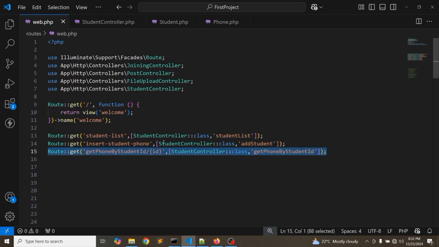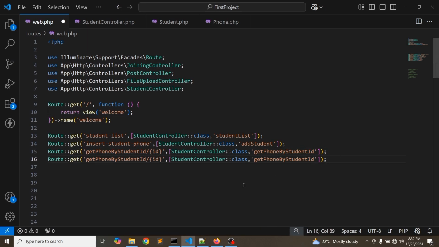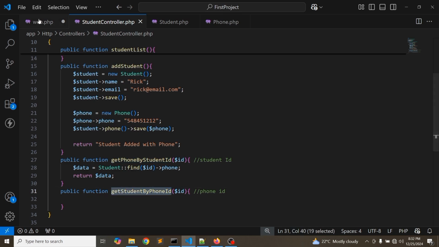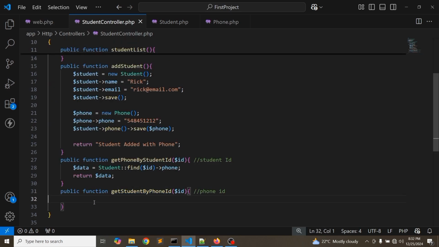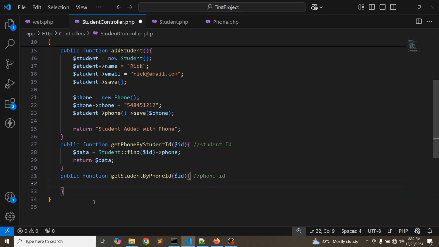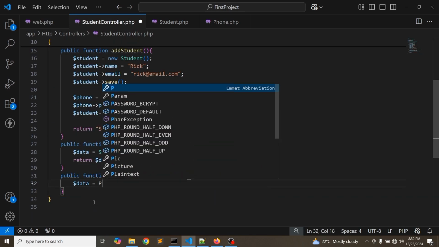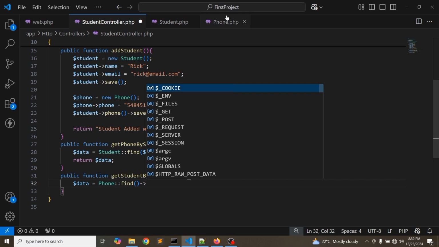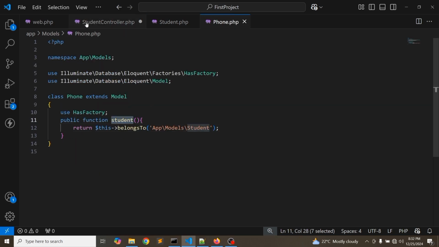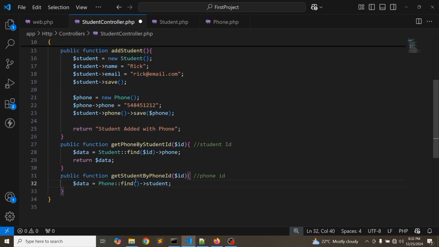Now let's do the reverse thing. Based on phone ID, I want to fetch whether we are getting the student or not. So go here. Based on phone we'll get the student, so simply write data, and here we'll use the phone model and find, and what we'll find is the student. Let's use the ID for the phone.